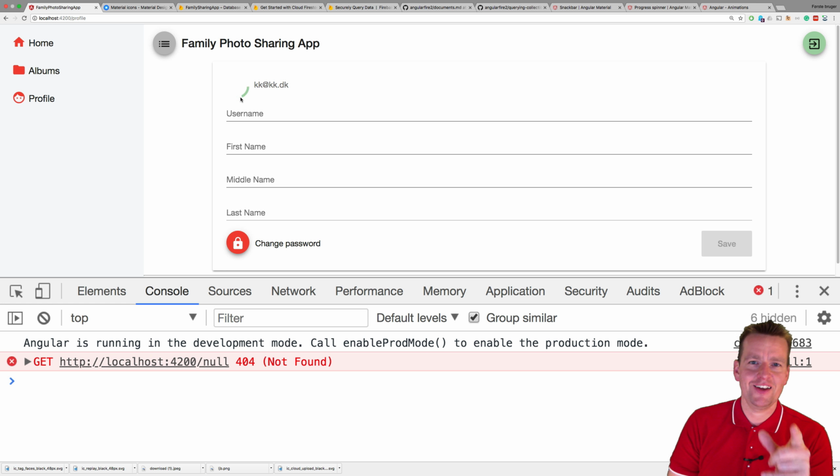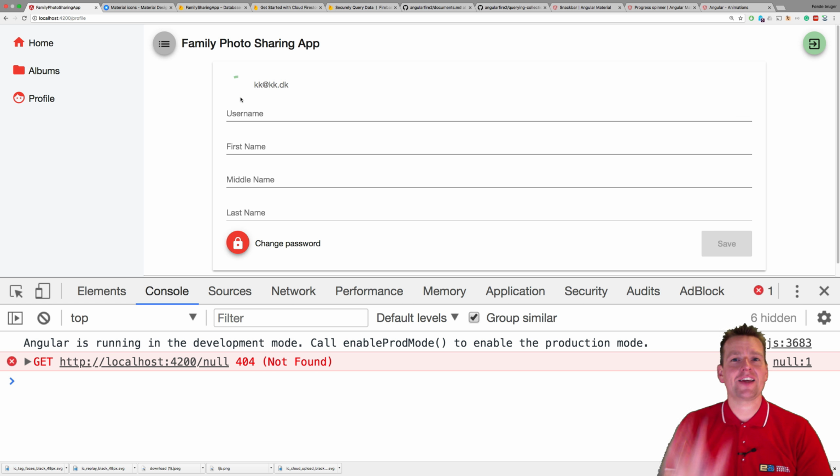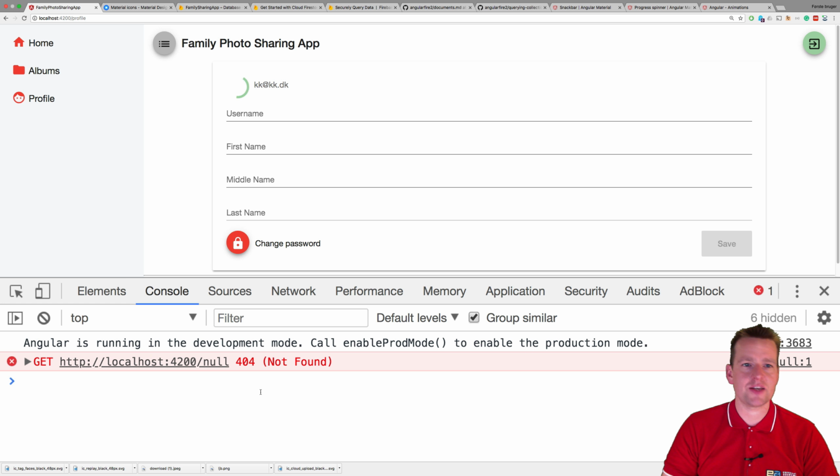Now this is not the final solution. So see you in the next lesson where we'll fix it so it doesn't show the twirling image and doesn't give this exception down here, because that's just because we don't have an image to load if there's no image on startup.